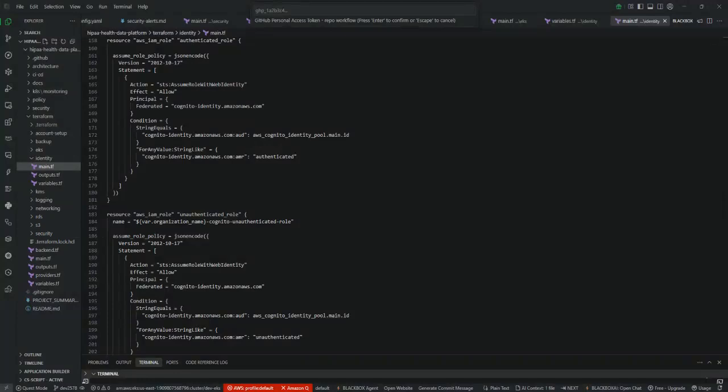I implemented the compute and orchestration, whereby we have the Amazon EKS private cluster with no public endpoint. I implemented the multi-AZ deployment for high availability. I implemented managed node groups with auto scaling, and also I implemented Kubernetes role-based access control for workload.